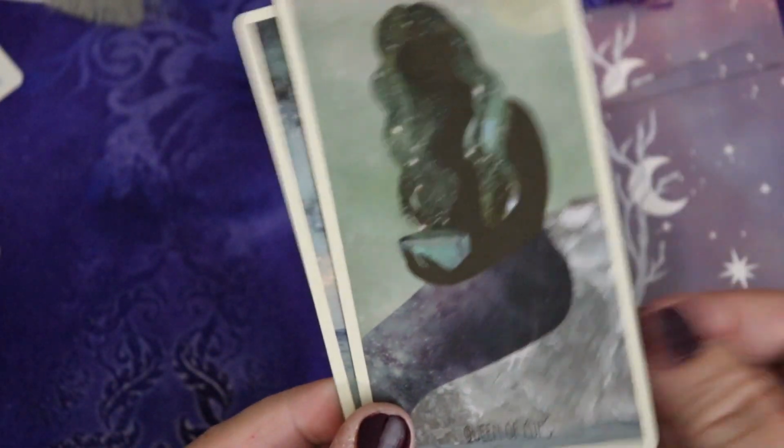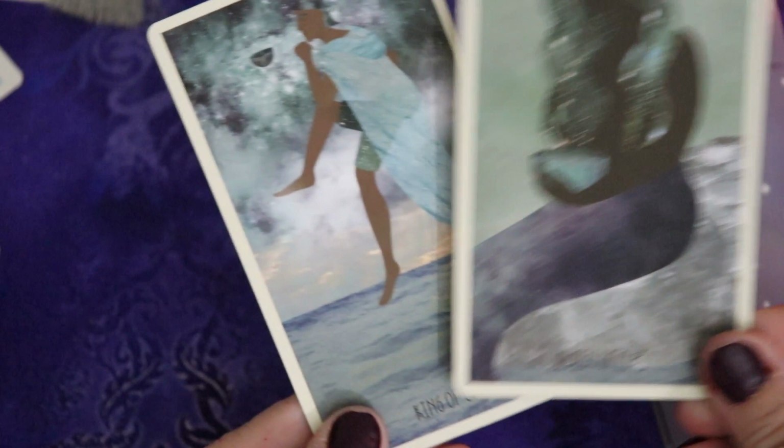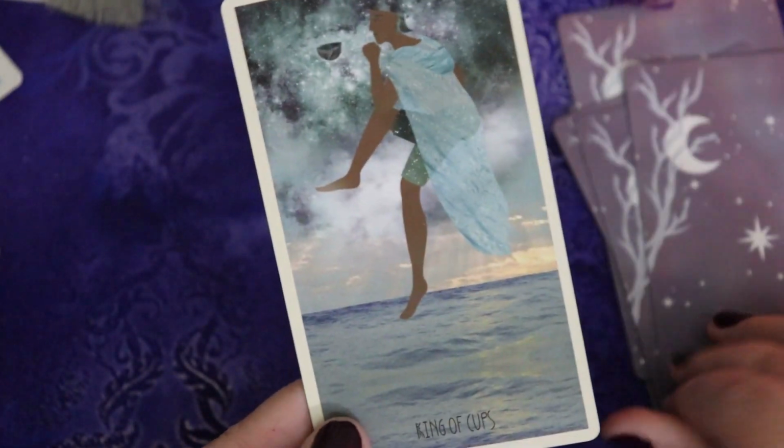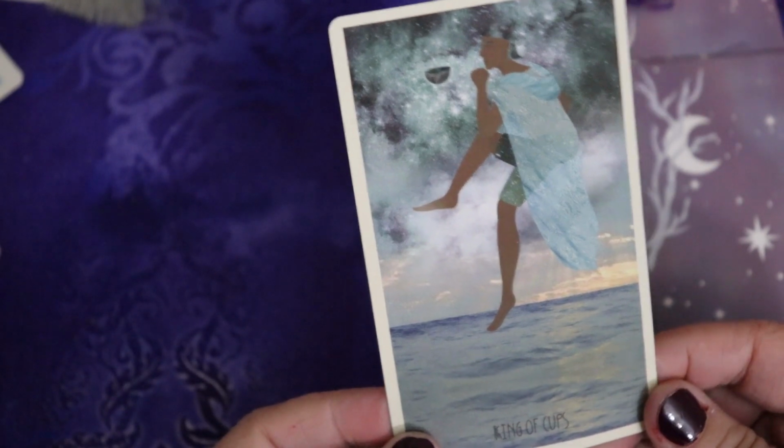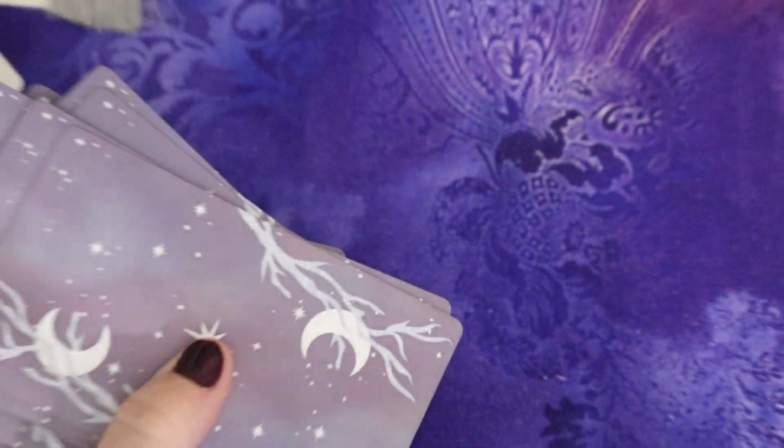And then here we have the Queen of Cups. I love this image as well. And our King of Cups, who is like super on top of the water here. Oh my gosh, it's so pretty. I'm gonna zoom this back out so I can shuffle.